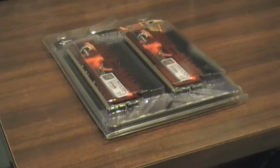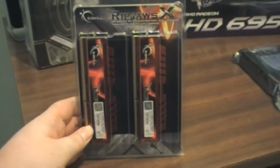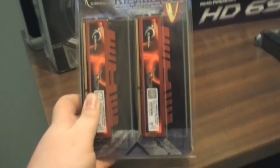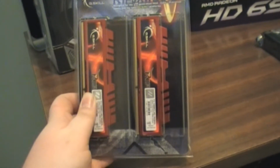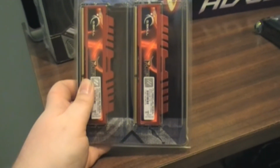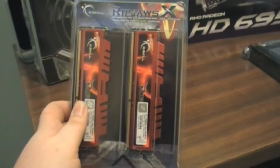Next we have down here, the RAM, or random access memory. Here we have, as I hold it up, 16 gigabytes of G-Skill DDR3 1066 RAM. As you can see, there are four sticks. RAM is the memory of the computer. It's basically what stores everything in real time. So the motherboard processes everything from the central processing unit, then gets stored into memory, and it reads back and forth really quickly, grabbing and storing data.